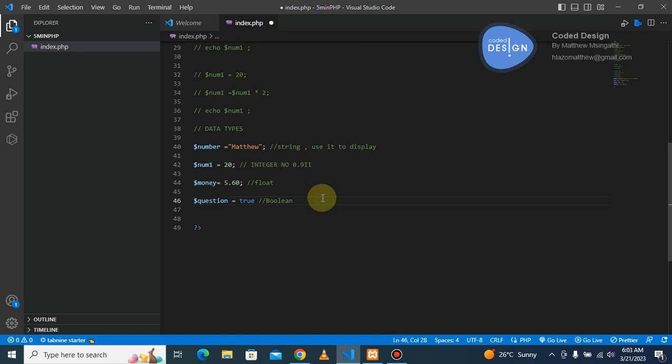Where is this originating from? When you are dealing with the language known by a computer, the computer knows binaries. A binary consists of zeros and ones. There are no names, no words, no characters. If something is zero, that means it's off. If it's one, that means it's on. So I think the idea of true or false comes from there. Hence this data type is called a Boolean. I will show you when we are doing if else statements, the conditionals, and see how this is going to help us.